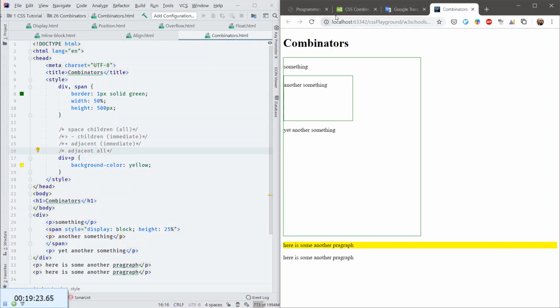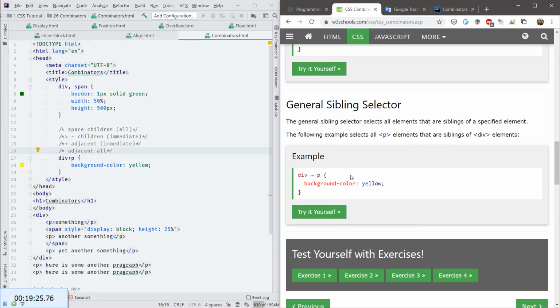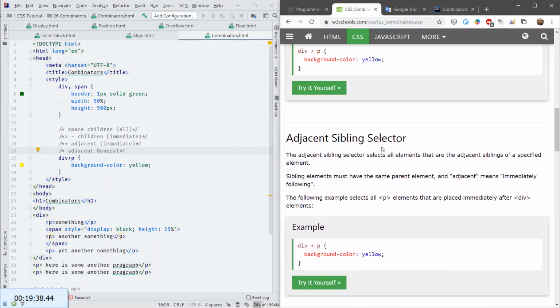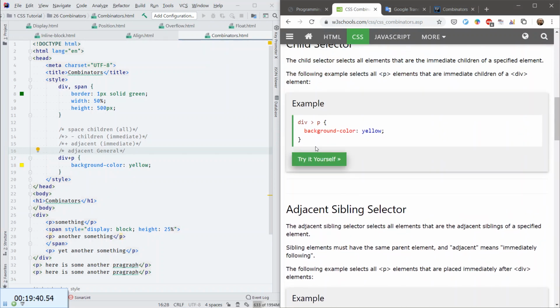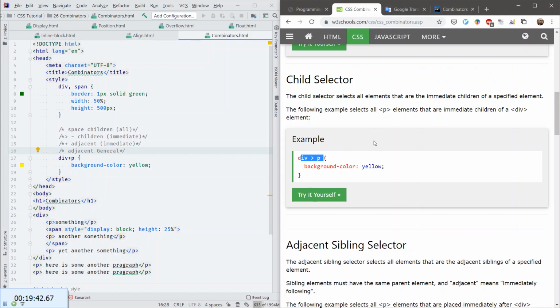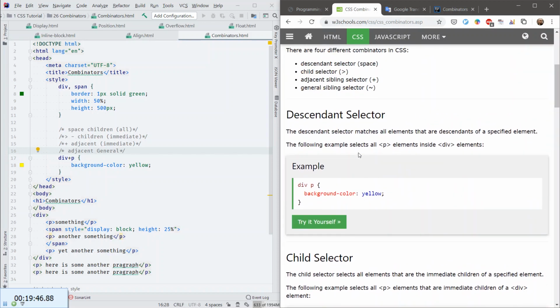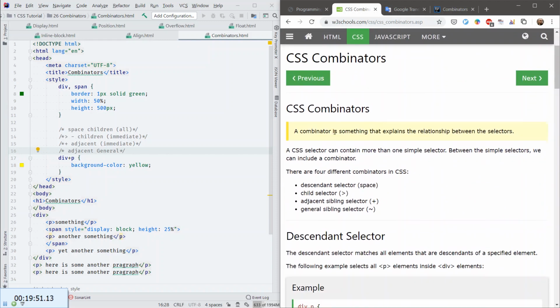Okay, so let's have a look. It's the tilde, so it's the general sibling selector. Adjacent sibling, yes. This is the immediate child selector.